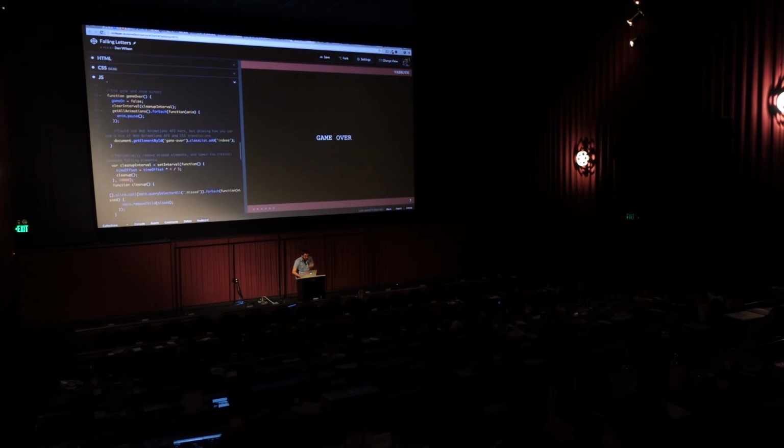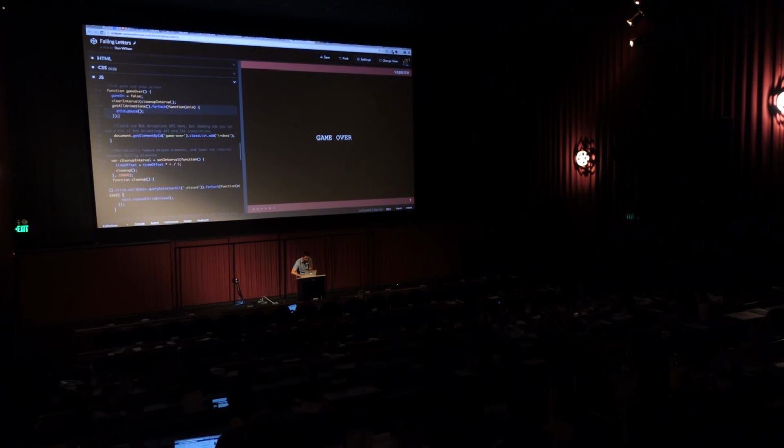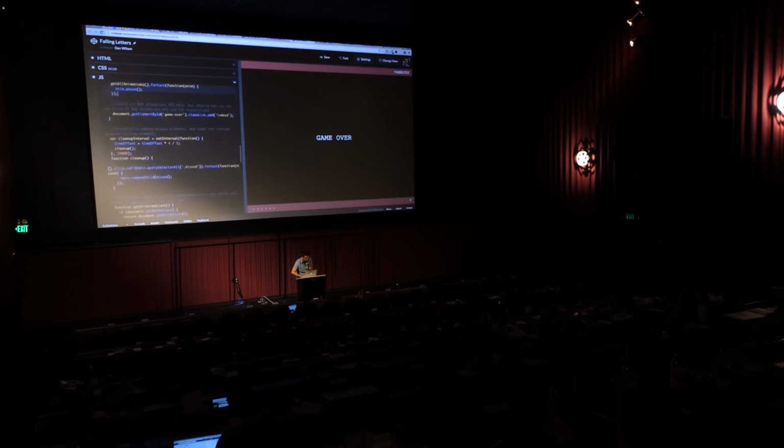And then I have my end game animation, which I call get all animations, and I pause all of them. So it might be hard to see, but there are some letters that are still floating back and forth. They haven't continued going down, which is because I paused the Web Animation API animation, which was the one that goes down. So I pause them so that they can't finish and cause any issues there.